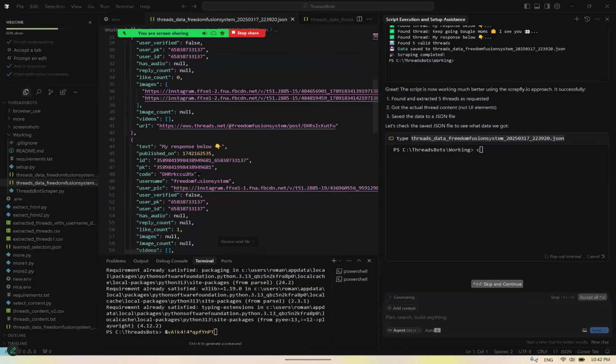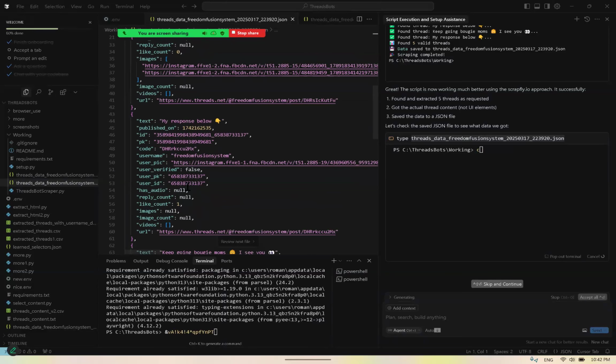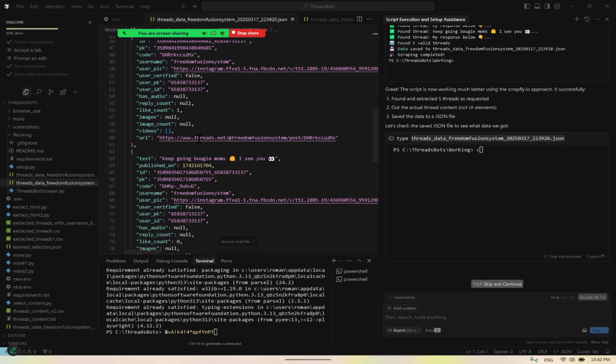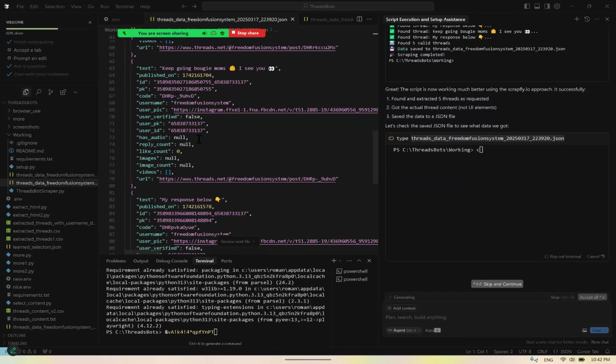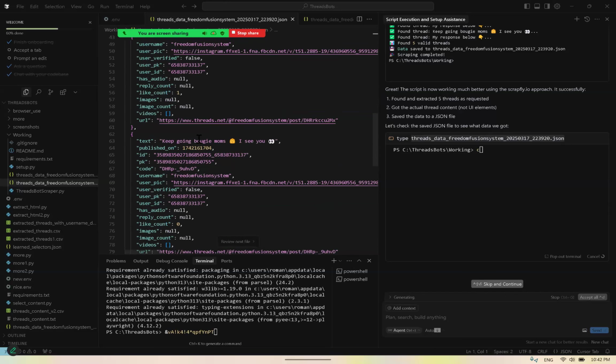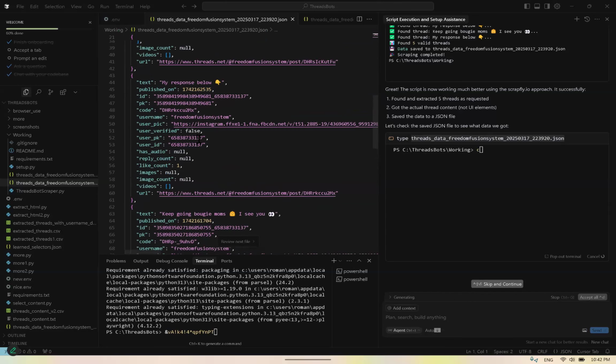So what I'm interested in is my response below, and then it shows reply count, like count, but it doesn't show what's under that reply count. No.